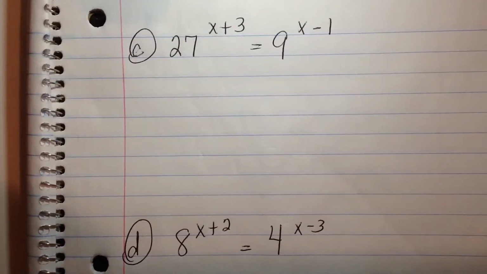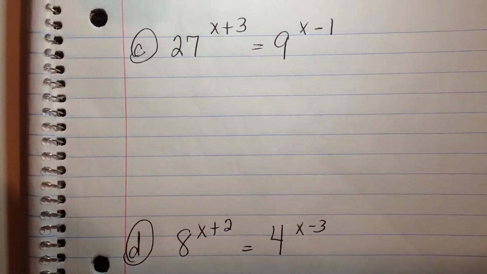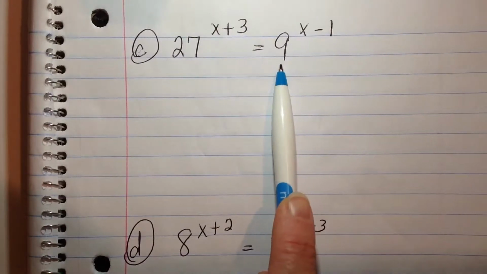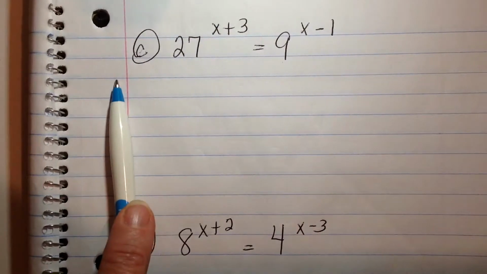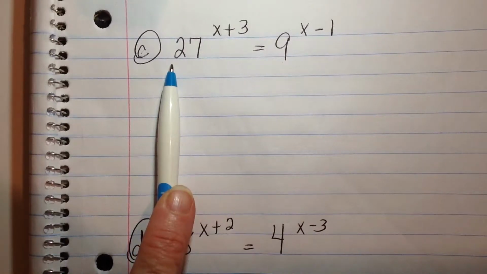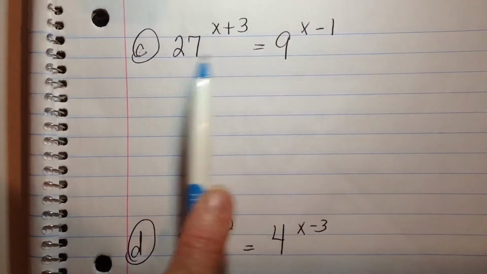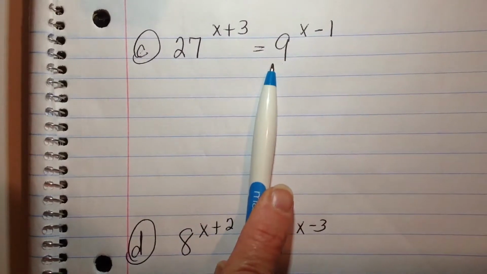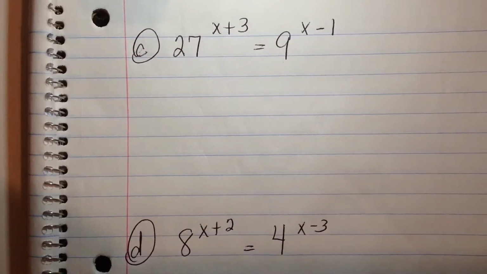Now let's continue looking at a few more problems of solving exponential equations. With this problem, if we try to raise both sides from the same base, let's look at it. Well, I have this side raised from base 9. Can I raise 9 to a power and get 27? No. But what I do notice about 27 and 9, they are both raised from the base 3.